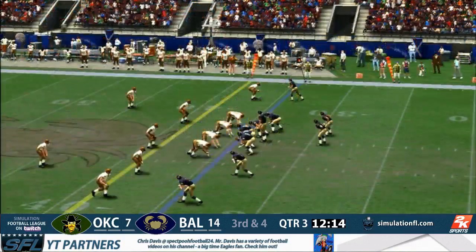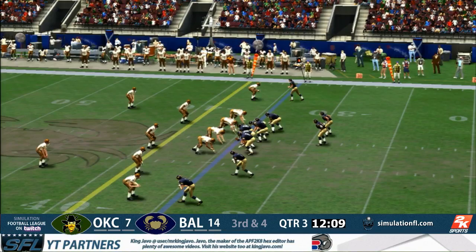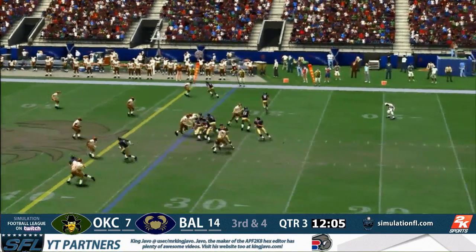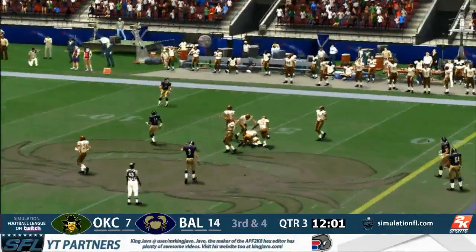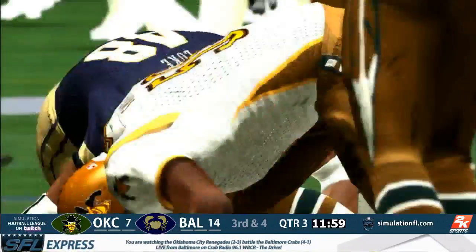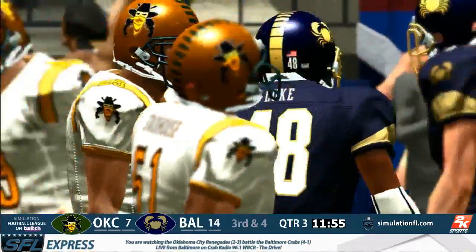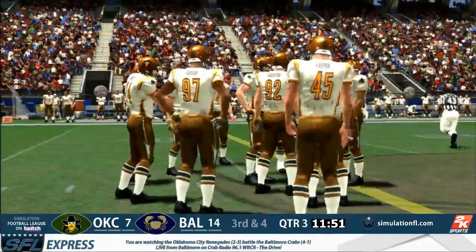3rd down and 4 from the 35-yard line. A 4-2-5 set for OKC. 2 in the backfield. Dazzo will drop to throw. Dazzo will fire. Got him in. First down to the 49. That's Luke moving the chains on his first catch of the day. That crab call is oh so sweet.